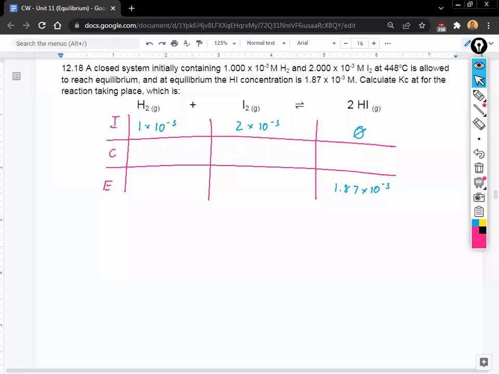Okay, guys, let's go over this problem. So I have the ice table set up with the information that's in the problem. This is what you should have just copied down. Everything else from here is going to be a calculation. Before we go on, any questions on where we got these numbers? All right. First thing you want to do is figure out the change for HI, because that's the only one you have the equilibrium value for.